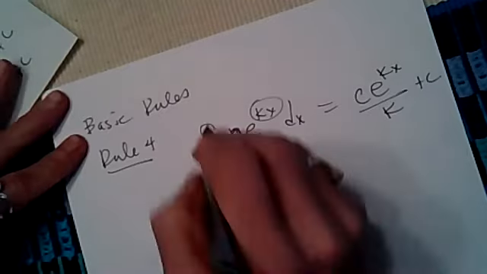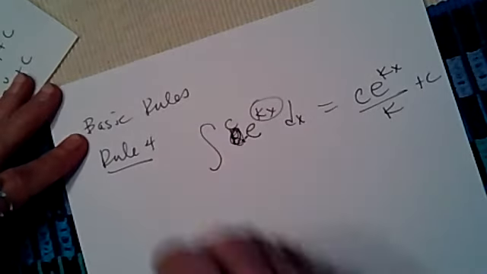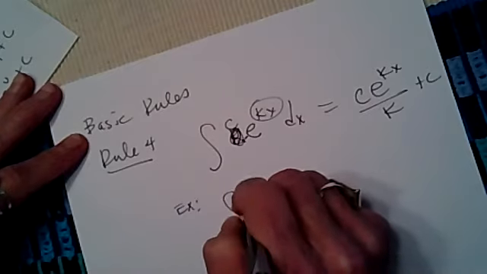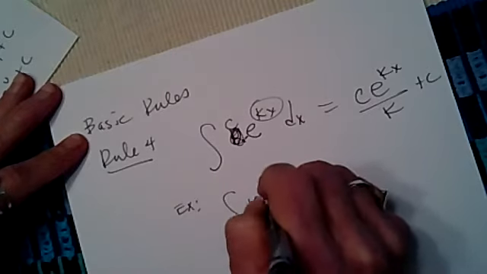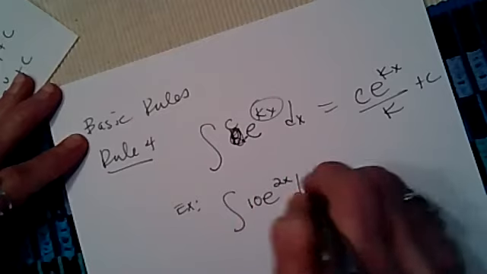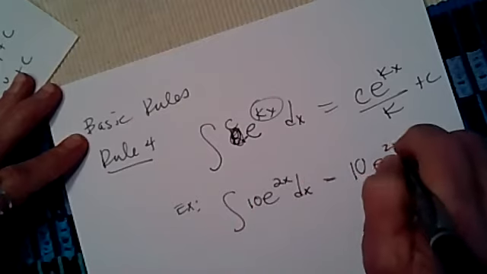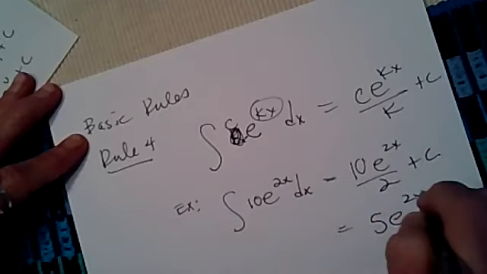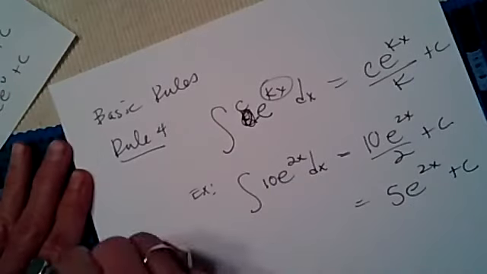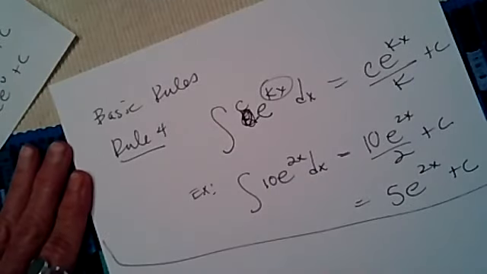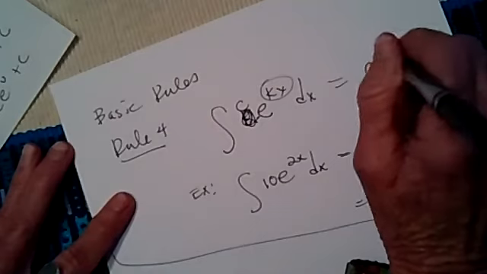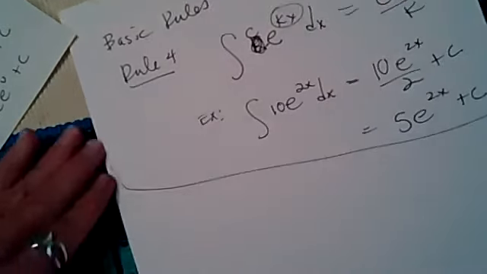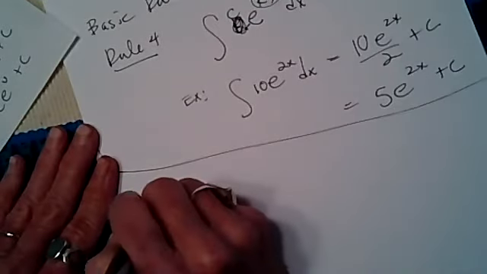And so whenever I can, that's C, constant times e. An example, just real quick, of that would have been like the integral of 10 e to the 2x dx. Well, I can use 10 e to the 2x divided by 2 plus c, and I can leave it like that or call it 5 e to the 2x plus c. So if I can use that rule, boy, I use that rule, okay? And the only way you can is if the exponent on e is linear, meaning x is to the first power. But now when I get in a situation, it tells me to use substitution.